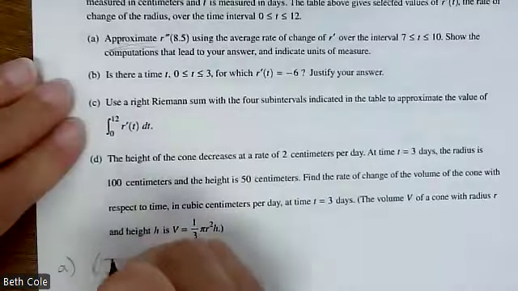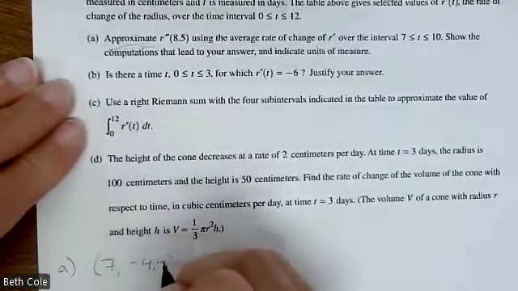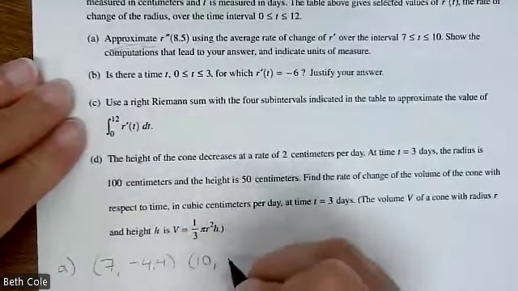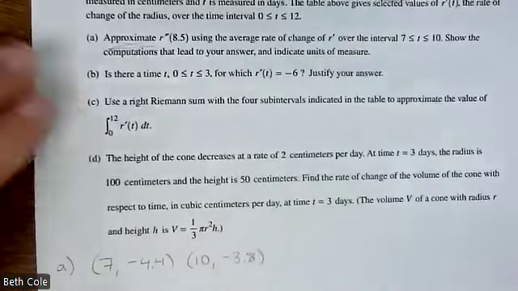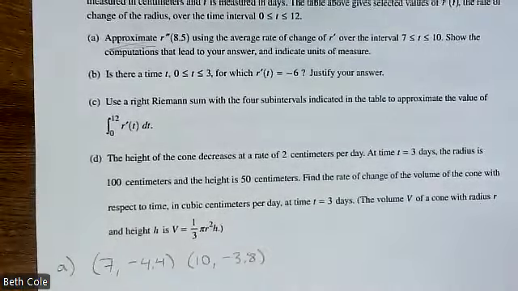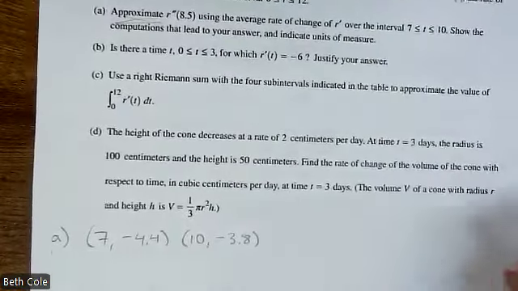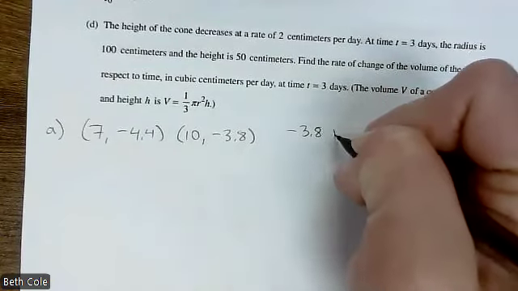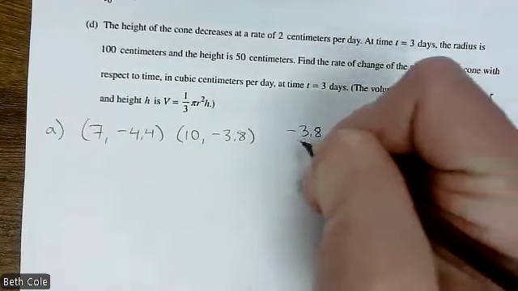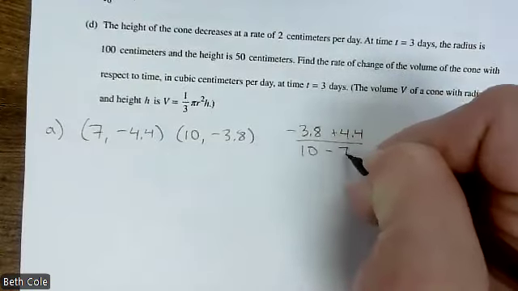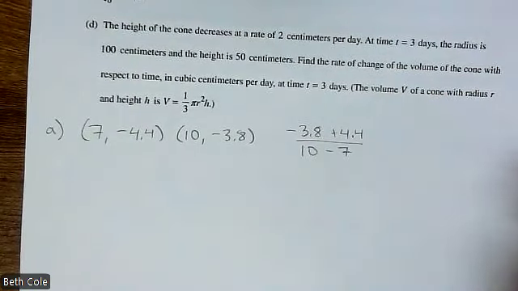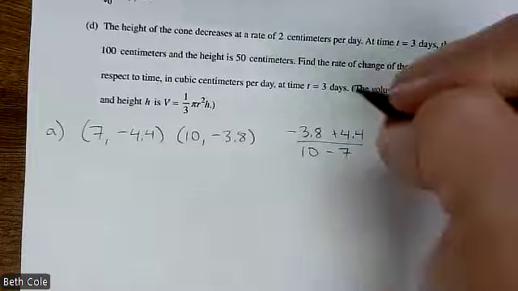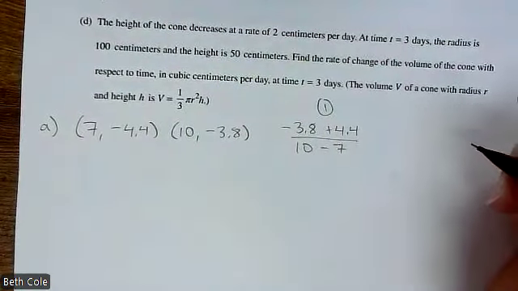Yeah, good. Do not be too proud to write them down. This is where it's worth it, I tell you to not cut corners to save time. Not here. If you mix up 2 numbers in a slope, that is a sad day. All right. It should be negative 3.8 plus 4.4 over 10 minus 7. I think that might have been a point by itself. That was a point. If you wrote that, that's a point.